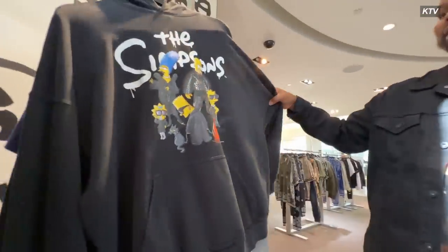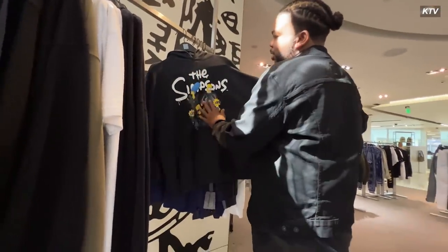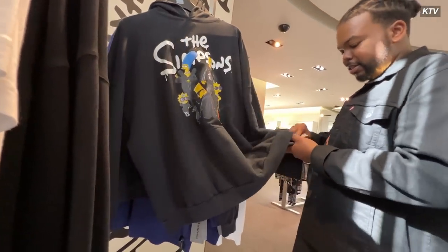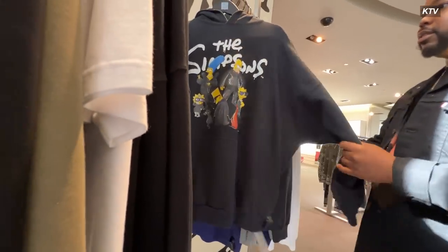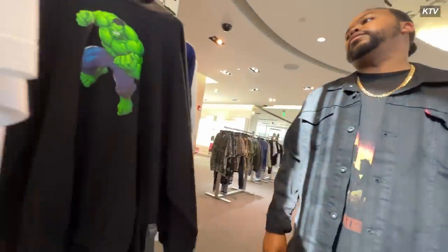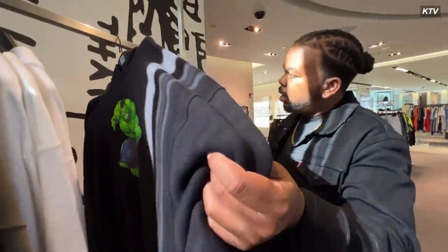This is actually Balenciaga. Yeah, I've seen this before, bro. I guess. I don't know. They're mocking though, right? Of course. It's totally like a meme, dude. This is a high fashion brand making Simpsons graphic hoodies. This looks like it's sold at Target, dude. It does. And it doesn't stop. You ready? And then they got the PlayStation. Are you kidding me? They put this on backpacks, dude. Why would you even? I don't understand why.